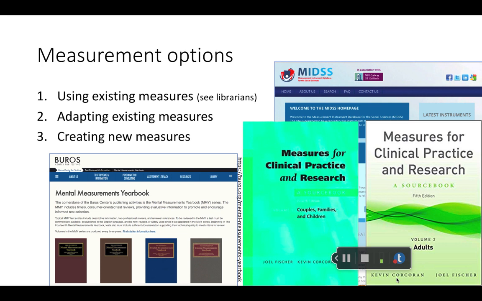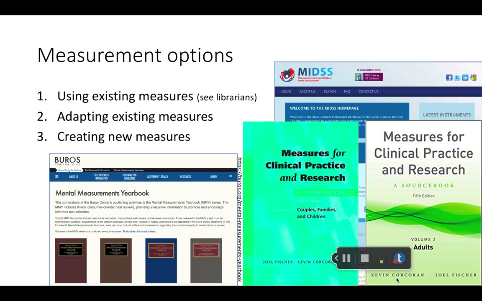Burros has a Mental Measurements Yearbook. Every, I think, 3 years they come up with a new compendium of existing instruments that are being used in psychology and education to measure all kinds of things about human beings. There's a wonderful set of books called Measures for Clinical Practice and Research by Joel Fischer and Kevin Corcoran. 2-volume set, one on measures for adults, another on measures for couples, families, and children.